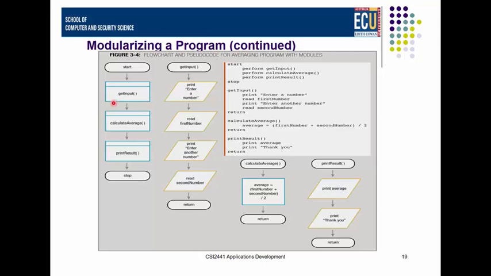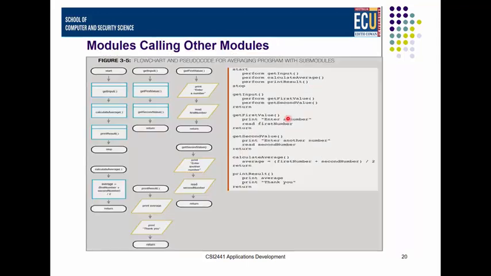And you can see that the get input module basically takes in some print. First of all, print to user please enter value. Then it takes the value. Then whatever it wants to do, it will do it, and it will return to the main logic. Similarly, we have calculate average and print result statements over here, and this is the pseudocode of these modules. And this is about submodules.